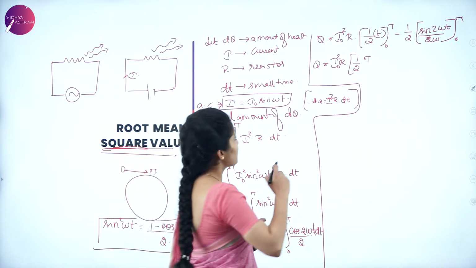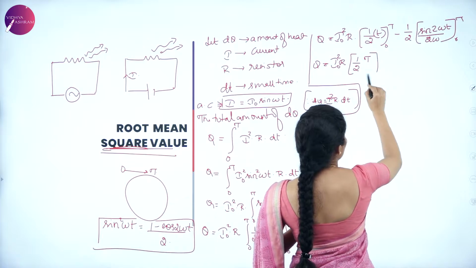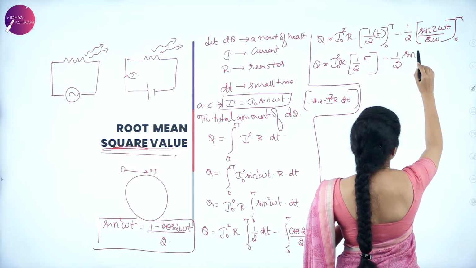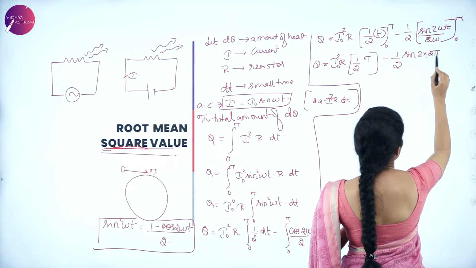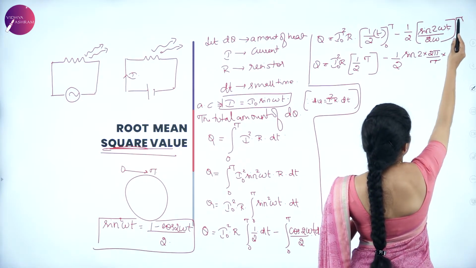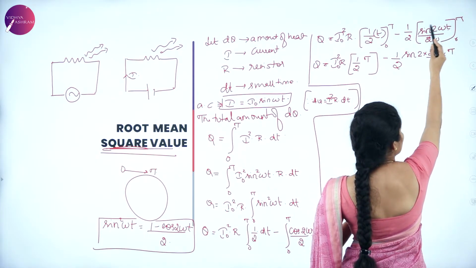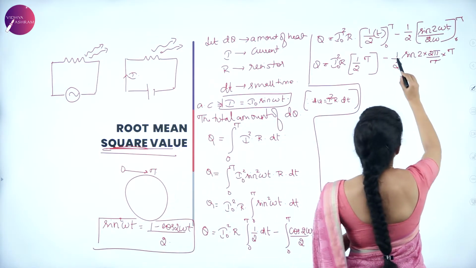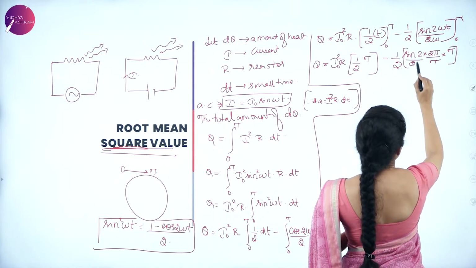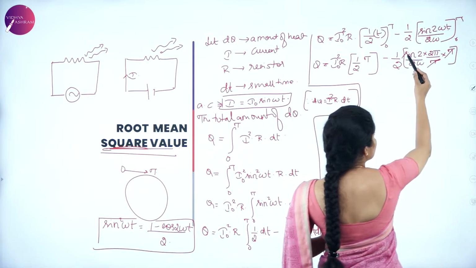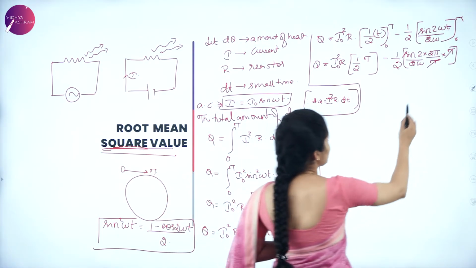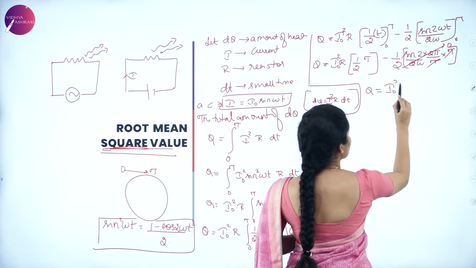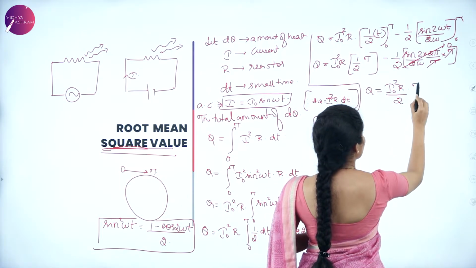So by applying the limits, here you have half into 0 goes out. So instead of writing that, I just consider only half into T, and you have minus half into sine 2 omega T. Omega is nothing but, yesterday we had written 2 pi by T, and into T, and this T can be replaced by that T, and if you consider 0 to the whole term, it becomes 0. So the second limit, I'll just drop it here itself, because I know that is considered to be 0 itself. So now on application of this, you have divided by 2 omega, T cancels with T. Now we know that sine of 2 pi is nothing but 0. So sine of 0 is completely 0. So this term turns out to be 0 with respect to half. So you have Q is equal to I naught square R divided by 2 into T is the value.